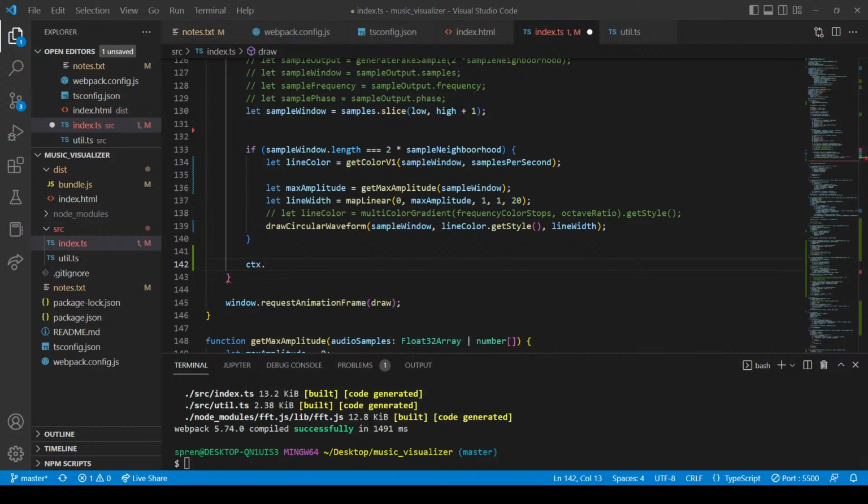Yeah, how do I copy? There's got to be a way to just copy. Draw image. Yeah, that's what I thought.